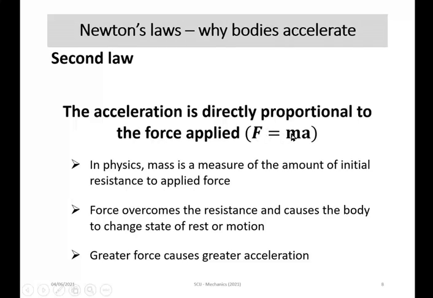So the force that will be applied to it is the product of the mass, the initial resistance, or the inertia, multiplied by the acceleration. So if we apply a certain force to the body, and the body is very, very huge, has a very big mass, then the acceleration will be very small. If the mass is very, very small, then acceleration will be very, very high. So the force determines how much a body will accelerate.